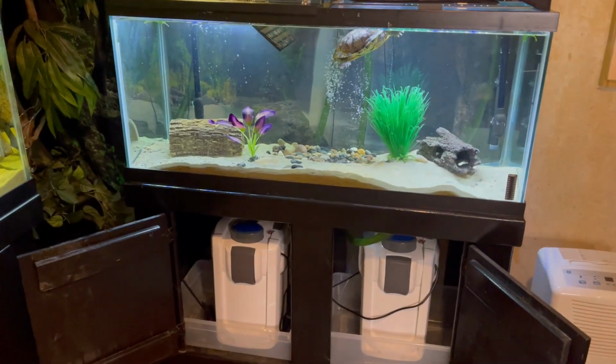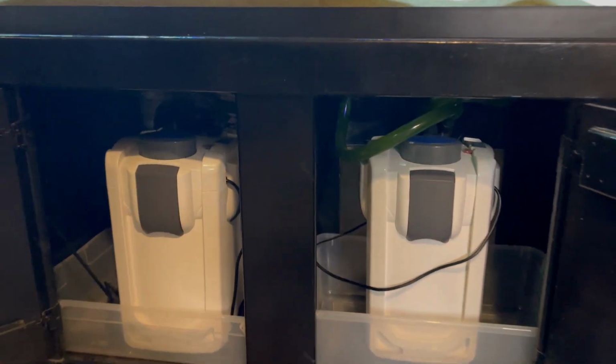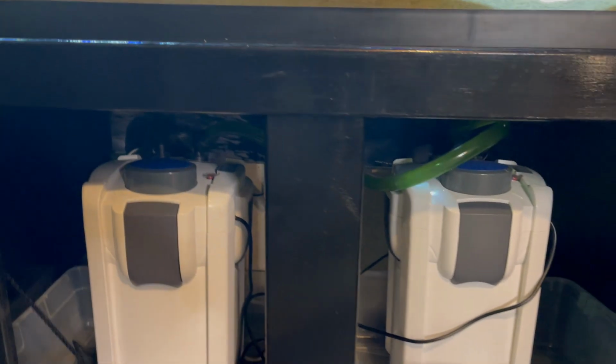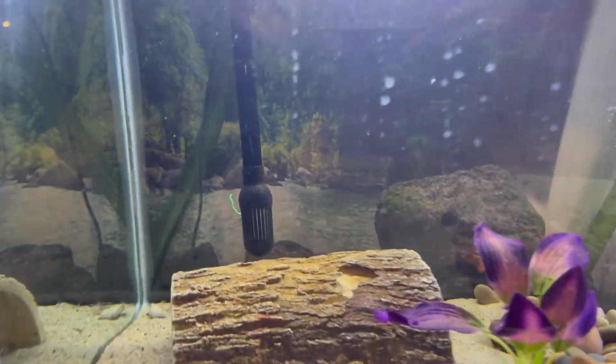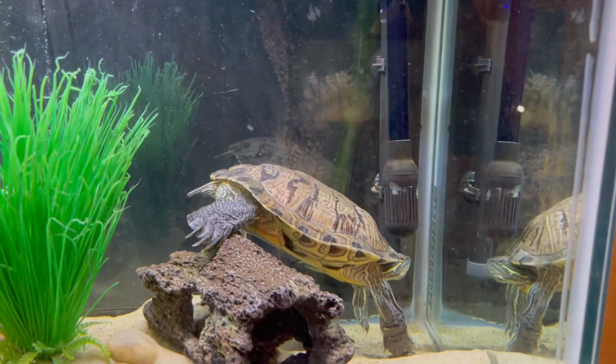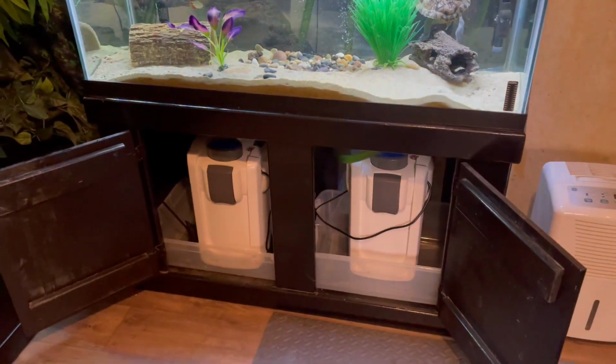Just to show you guys real quick, these are my 2 SUNSUN 704B filters. As you can see, very similar design in general, but we'll go over a couple of key differences. There's their basic intake that I was talking about. Basic outputs, just straight tube there. Intake, Herald. Let's get these things out of here.